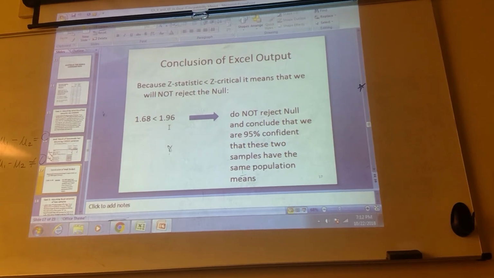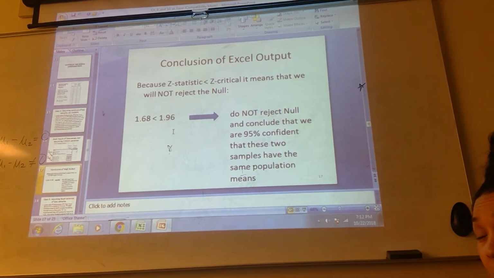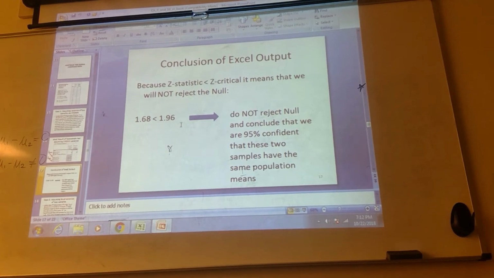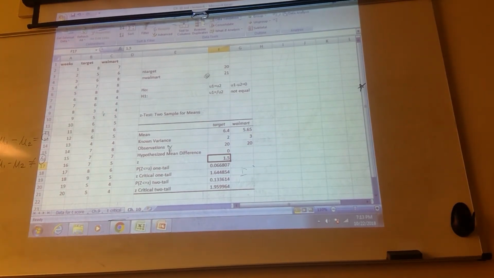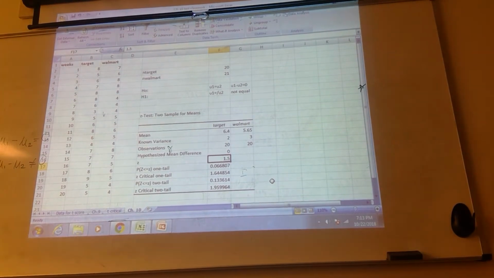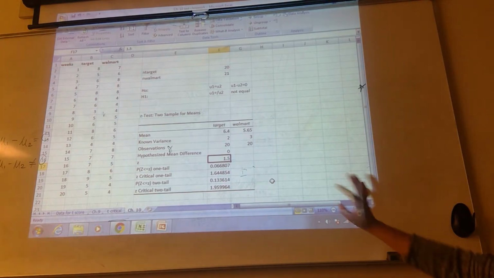So you didn't have to do all of the work like we did in the PowerPoint, or even like in chapter 9, where there is a little bit more work. But if you just gave me the final answer, without the null hypothesis and without writing everything out, I wouldn't give you very many points, because you didn't do anything. The whole point of this exercise is to save you from the calculation part. Can you interpret what this is saying?